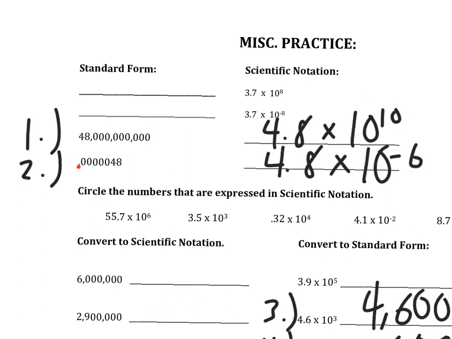Here, you start the decimal point here. It needs to end up between the 4 and the 8 again. 1, 2, 3, 4, 5, 6 spots you have to move it to make the decimal 4.8, which is between 1 and 10. So -6 goes here because you moved to the right in that case. Generally speaking, again, if your power is positive, you have a very big number like this. If your power is negative, you'll always have a very small number like this. Both are greater than 0, right? But one is very small and one is very large.